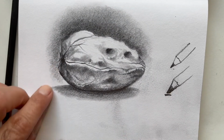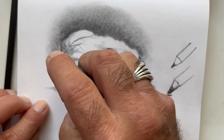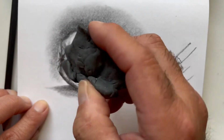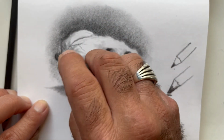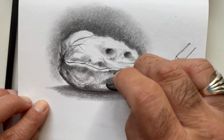See me taking out a little bit there, just to bring that back out where the shadow was. And so with that, the kneaded eraser is an important tool. It really is. It becomes a very important tool.